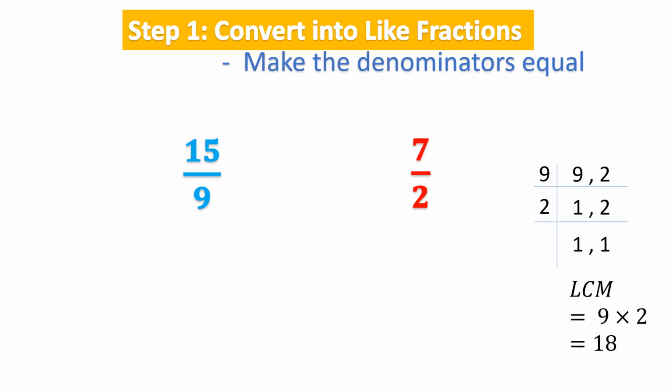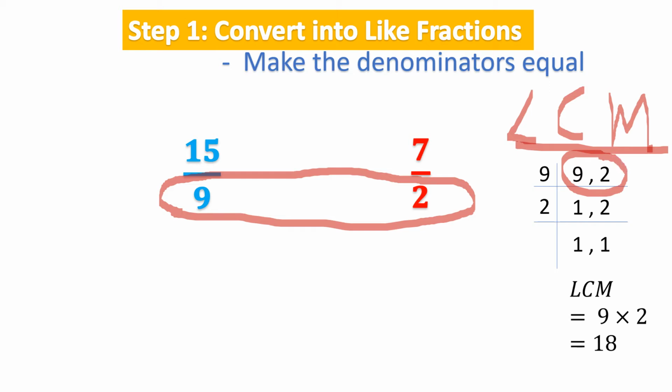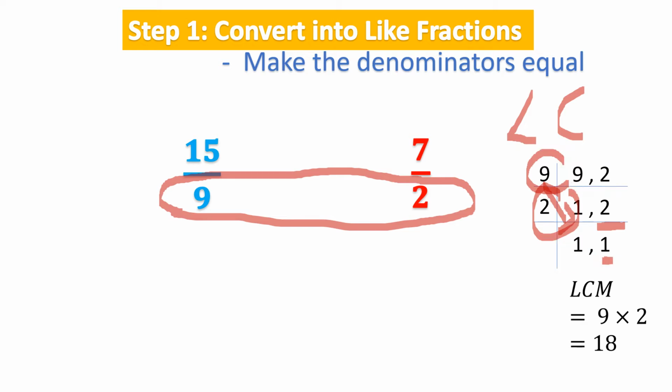Now look here, whenever you want to make something equal, what do you do? You take their LCM. So you know how to take LCM, you're in class 7 already, you have studied this in your lower classes, right? So how do you take the LCM? First you write the denominators, 9 and 2, you can see here. Then you take the number with which you can take their LCM, right? Here you take 9, so 9 ones are 9, then 2 does not go, so leave it as it is. Then you take 2, so that this will also become 1 and this will also become 1. And when you get both the numbers 1, you stop there, right? So that is how you take LCM. So you know how to take LCM.